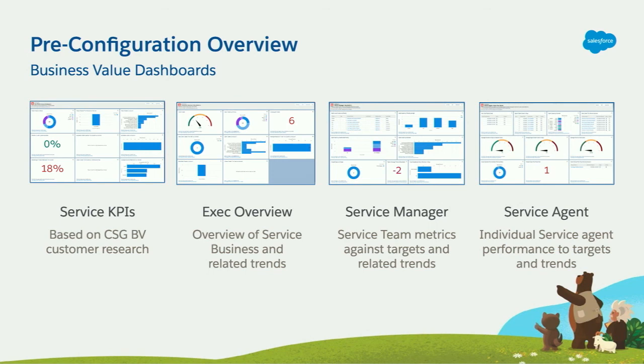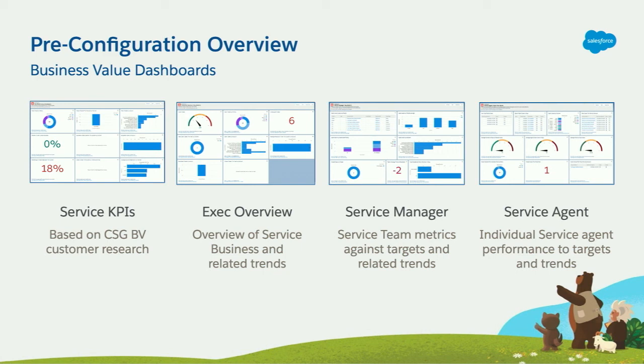All right, now the big thing we're going to talk about is these dashboards. Now I'm excited about these because they really are focused on business value. And we have 4 dashboards that are going to be available for you right within the app, and you can download them from the App Exchange. Super simple. The first one is the Service KPIs dashboard.